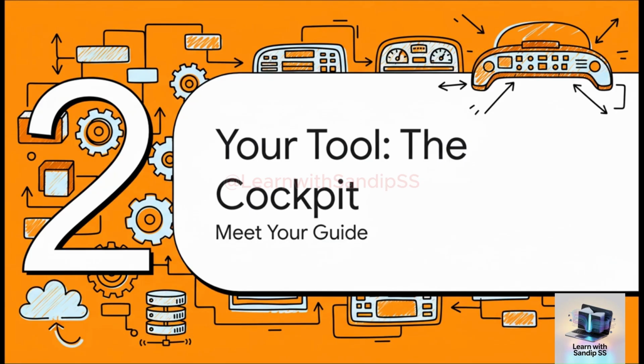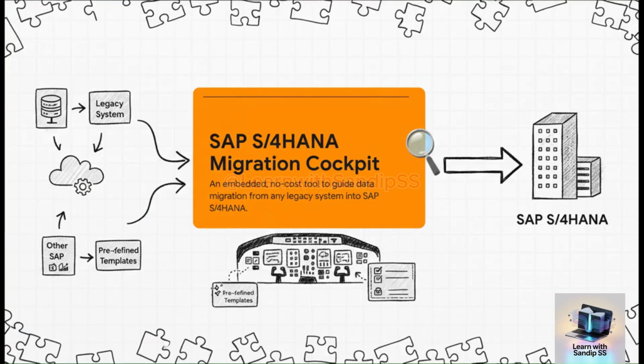This is where we get to know the main tool for your entire migration adventure, the SAP S4HANA Migration Cockpit. Now, here's what's so great about the Migration Cockpit. It's not some extra thing you have to buy or bolt on. It's an embedded, no-cost tool that's already part of the system. It even comes with a whole library of ready-made templates to walk you through the process, whether your old data is in another SAP system or, well, pretty much anything else.